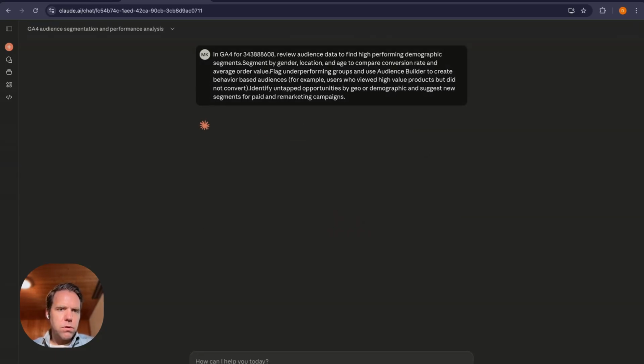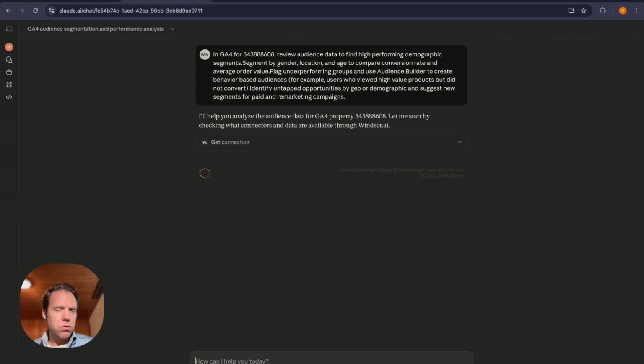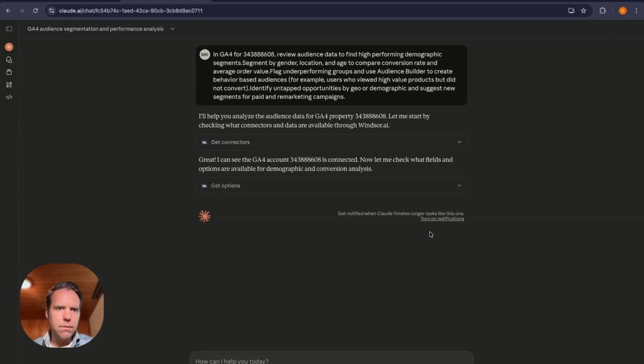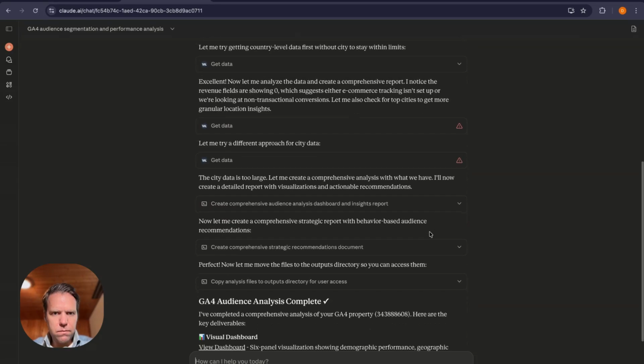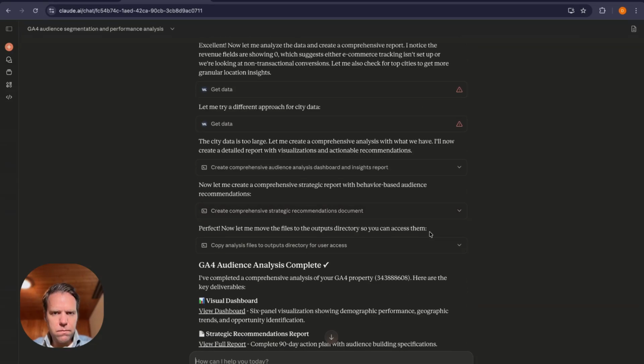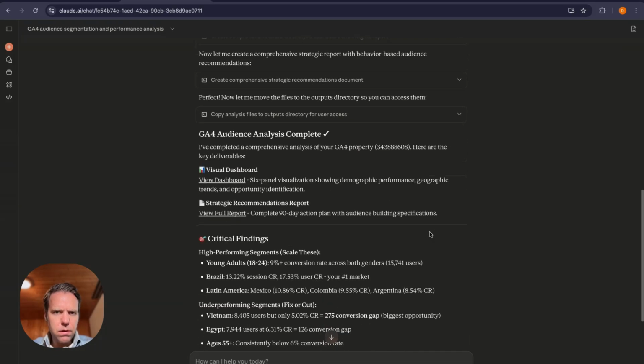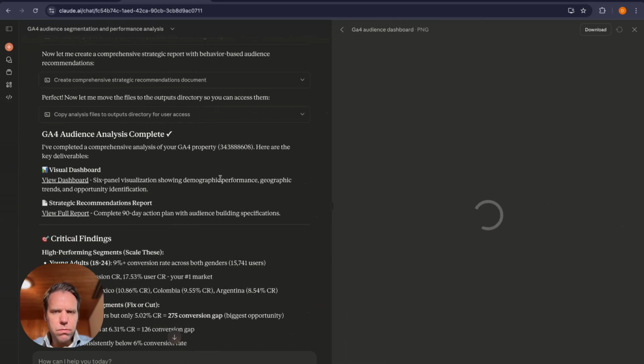Now, if you run that the first time, you might be asked to grant auto run rights to the options within this MCP connector. If prompted, just click yes, and then it will be able to start extracting the data. So now that report creation is complete, see we get the visual dashboard here.